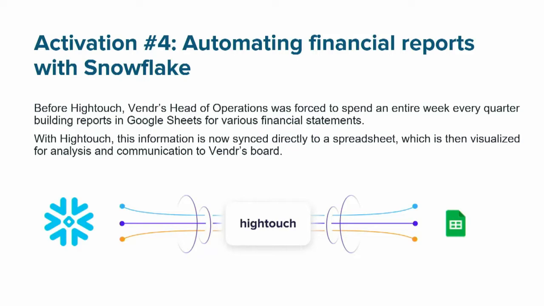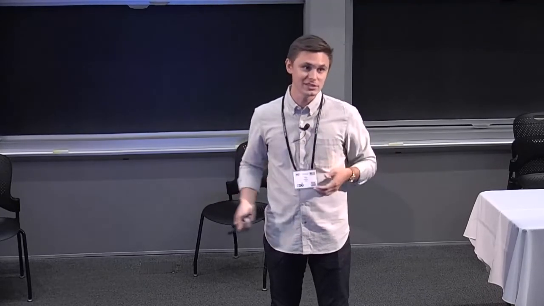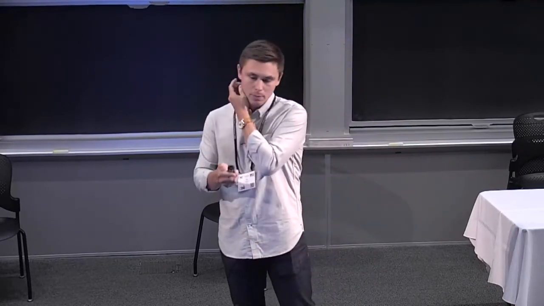So we actually pre-populate. An example here is our head of operations, who would compile a quarterly report in a spreadsheet comprised of data from a bunch of different source systems. They would have to go get it, put it in a spreadsheet, go get it from another place, put it in a spreadsheet, continue the process. We now pre-populate this pre-formatted report for them on a quarterly basis so that all the things that are repeated each quarter are ready to roll for them to share with the board.